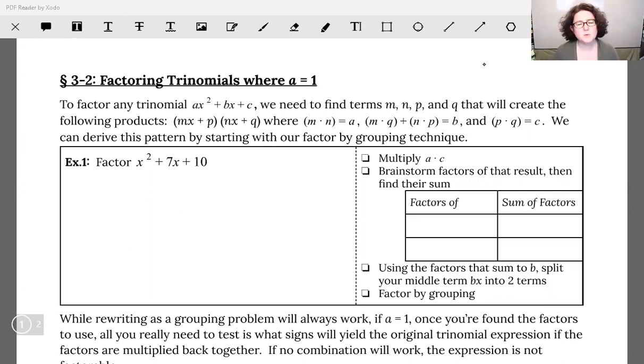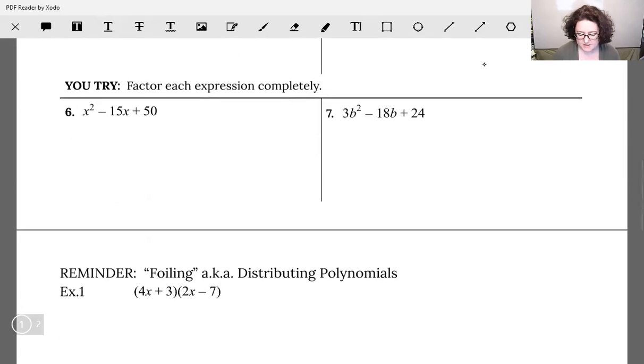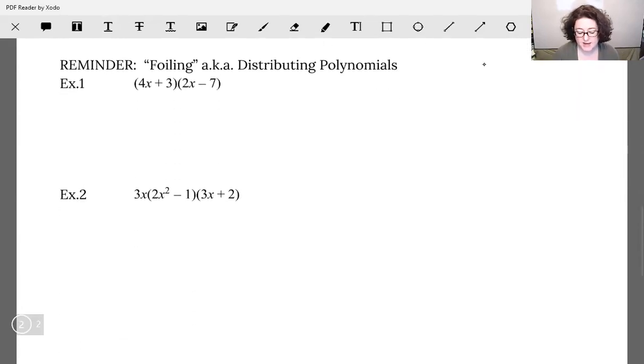actually thinking about what happens when we multiply expressions back together again. So before we do our examples for today, I wanted to go through a couple of those as well. So you may find these on the back page or second page of the organizer that I posted. Okay, so you might have heard of this as foiling, but technically all we're doing is a very organized method of distributing all of our polynomials to make sure that we have all of our parts multiplied.